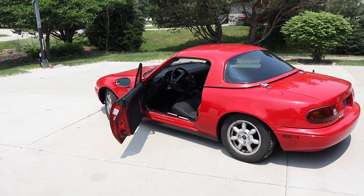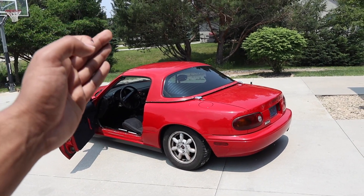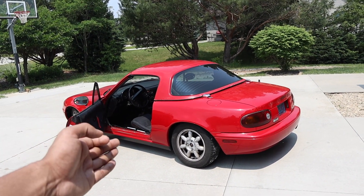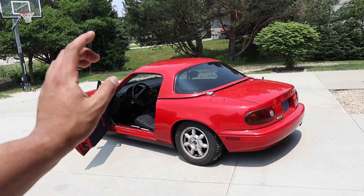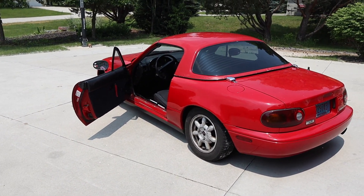Wheels and tires should go on soon — hopefully by the end of this month, or by the middle of next month at the latest. There's a ton of cottonwood fluff flying around everywhere in my neighborhood right now. It's a lot quieter in here with the hard top — with the soft top up there was a lot of road noise, but the hard top is very quiet.